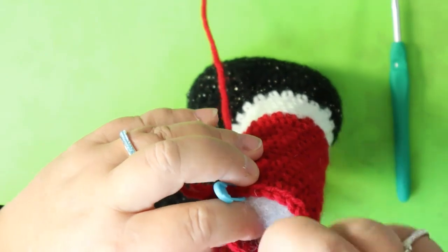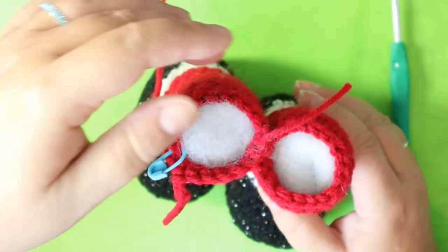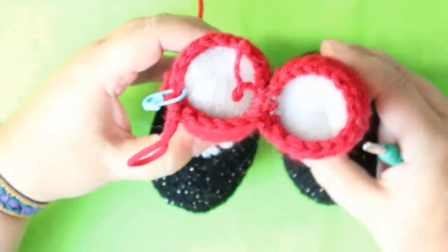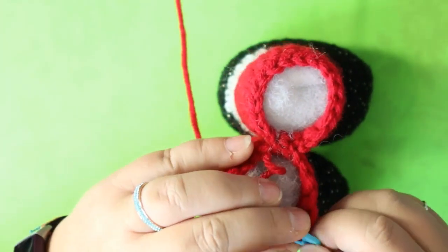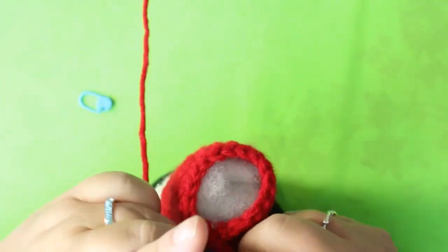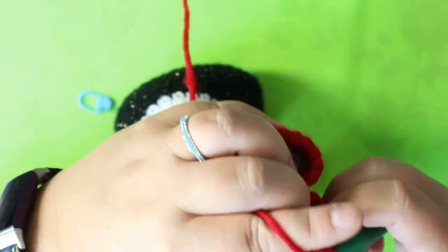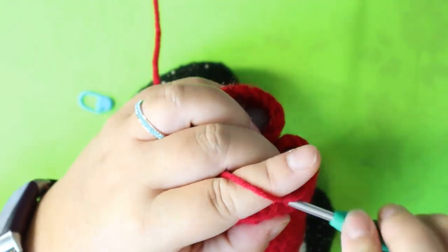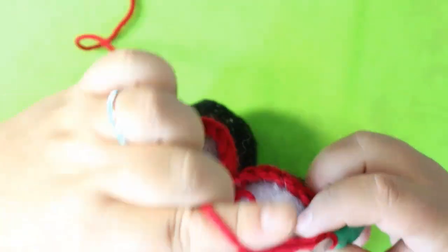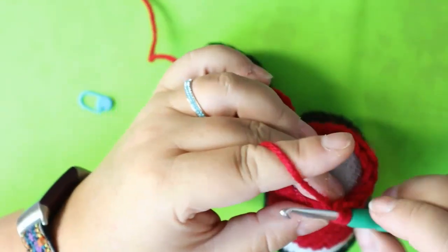Try not to get my fiber fill in there. So, like I said before, I'm going to move my marker spot because I'm going to be changing color at some point, and I don't really want to be at the front of something. I would like to be at the back of something. This doesn't change how many stitches I have whatsoever, but this is going to be my first stitch.